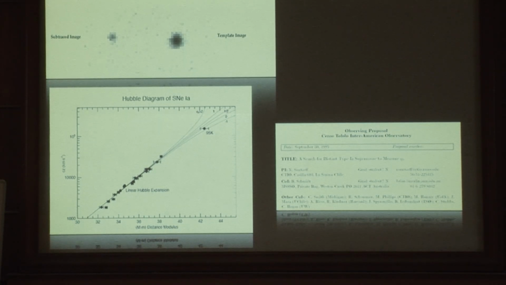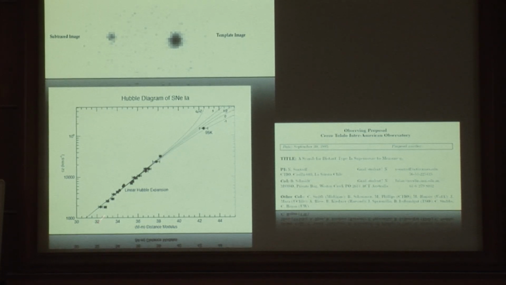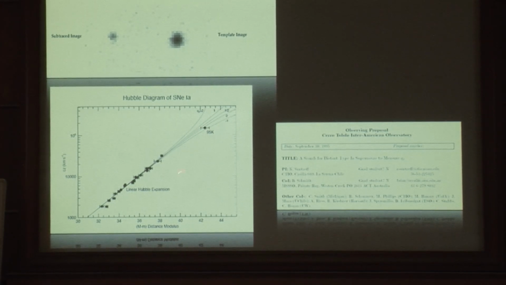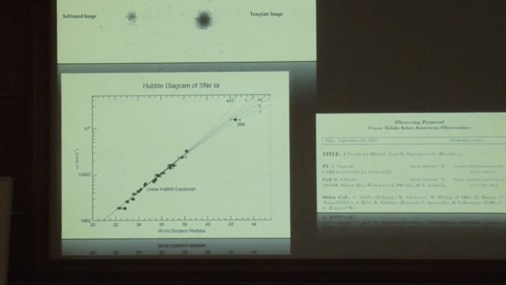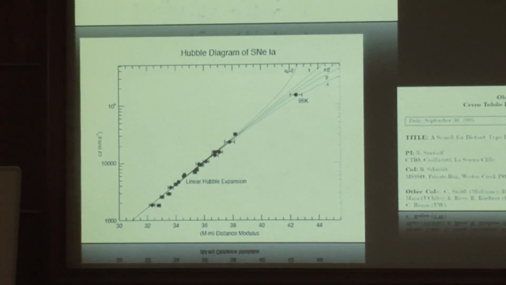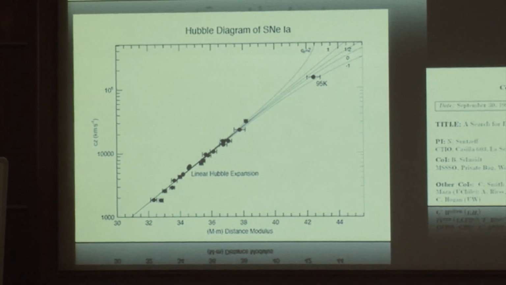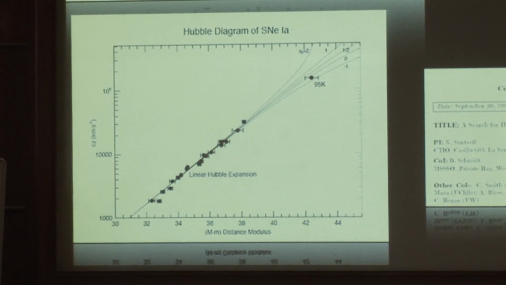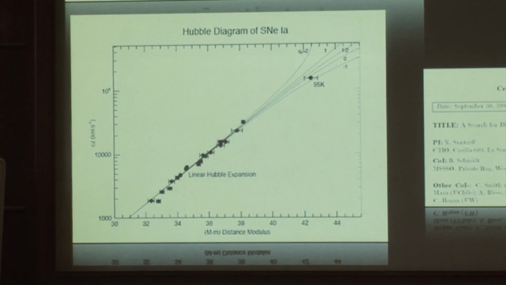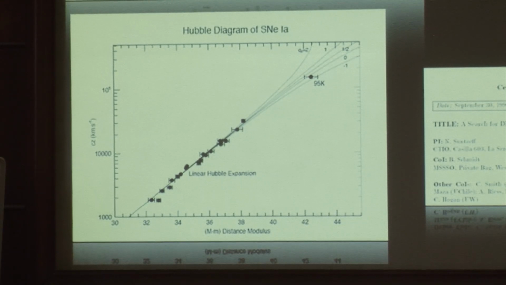On September 30th, 1995, so a year after we started, we already had that object, and this is the actual proposal. Supernova 1995K, one of our best observed objects, was our first one. We got really good data on it, but it was in this funny part of the diagram. It was quite faint, but it was one object. It had uncertainties associated with it. We didn't worry too much about it.